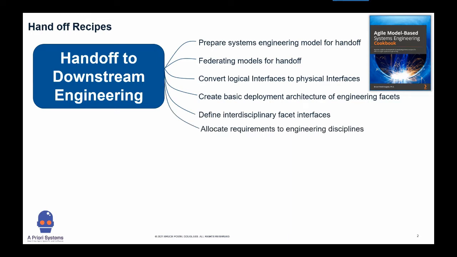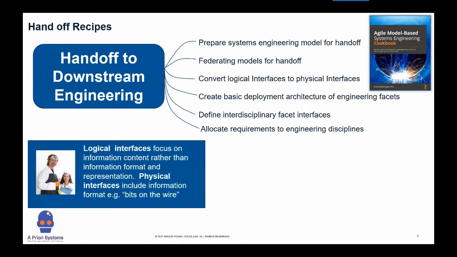And of course, we have to take our subsystem level requirements and decompose them and allocate them into these engineering facets. So the software folks know what they need to do, the electronics folks know what they need to do, and the mechanical folks know what they need to do. So everybody is clear what their contribution is to the overall functioning piece that they're working on and the scope of the system.